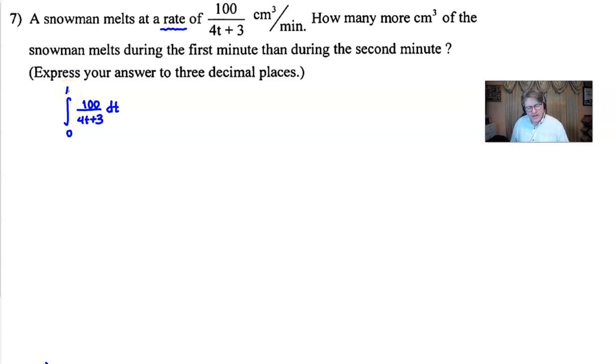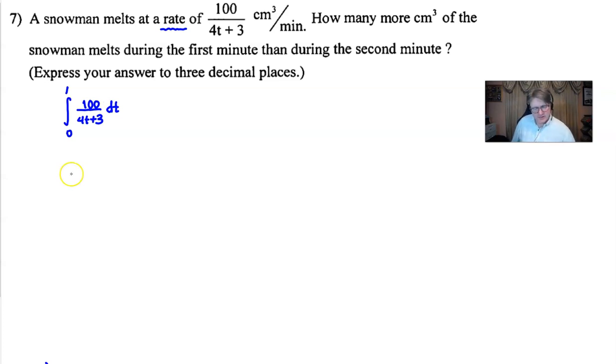Now, we could actually find this answer by using a pencil and paper method. It's just a U substitution. It's got a 1/4 that's going to pop out in front. It's going to have a natural log form. But if we're going to have to convert this to 3 decimal places, then any graphing calculator worth its salt is going to be able to tackle this, right? And certainly the TI Inspire would do that.